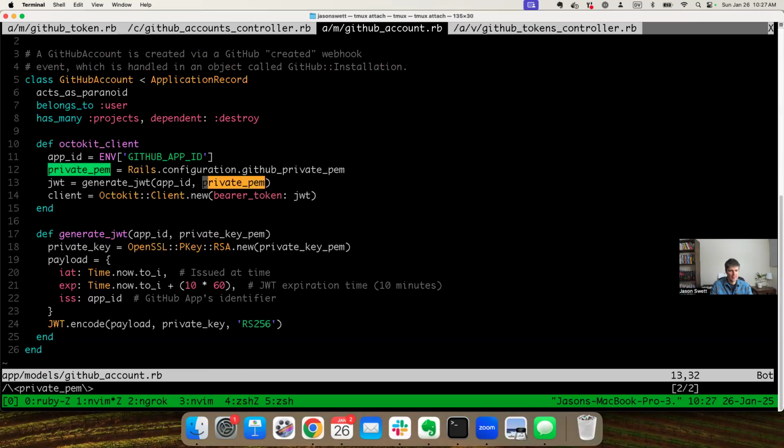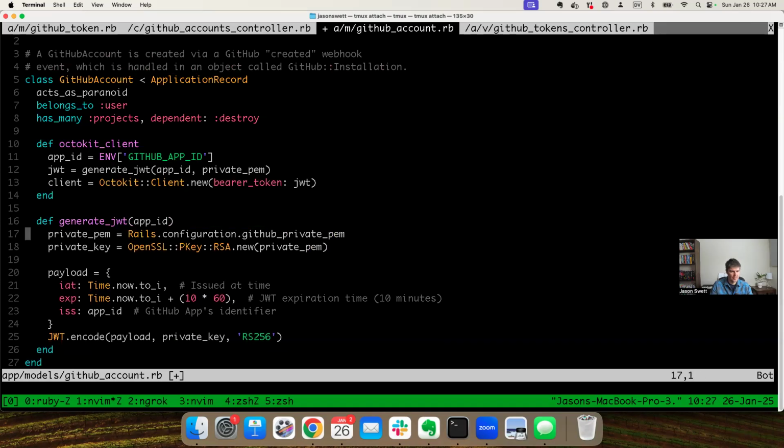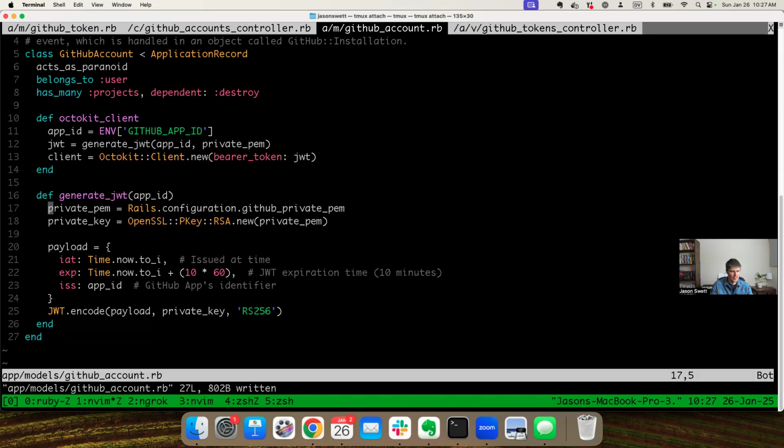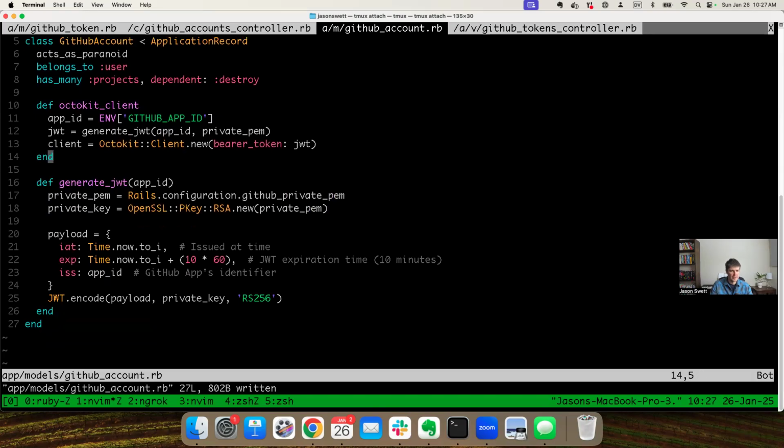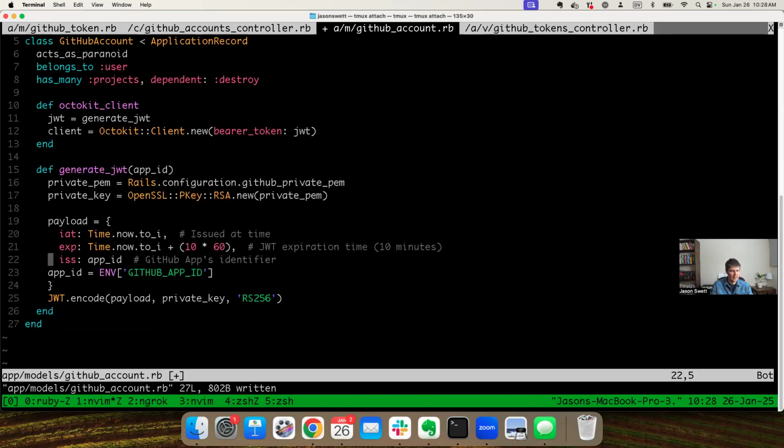Okay. Oh, and if we're passing this, there's no reason actually to do it like that. Private pem equals that. Also, no reason to pass this app ID. Put that there.